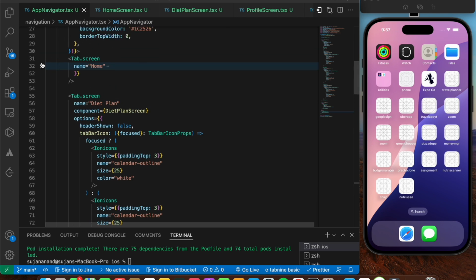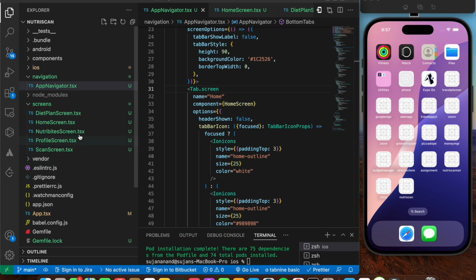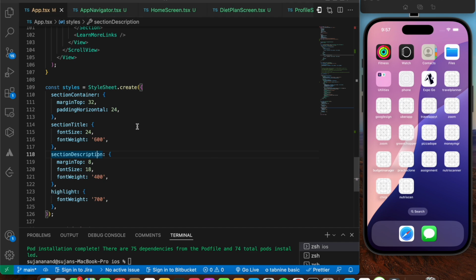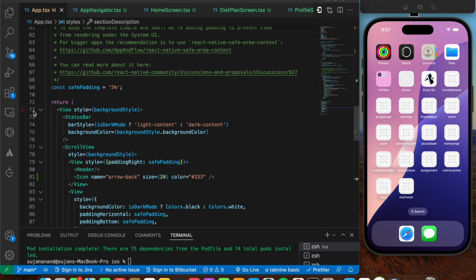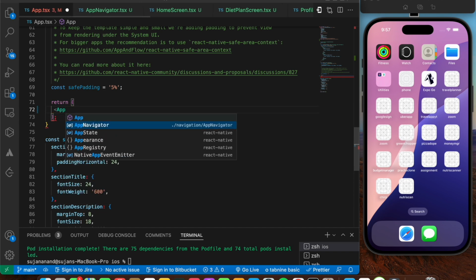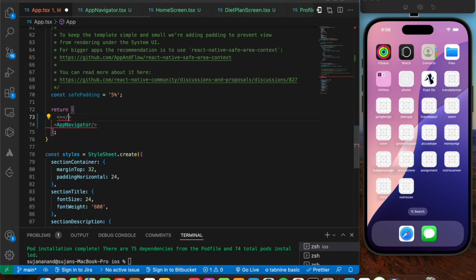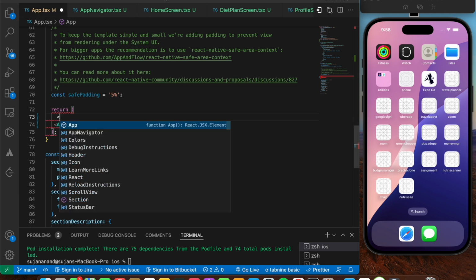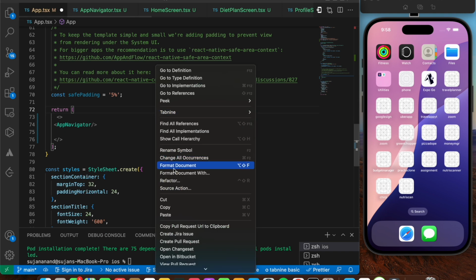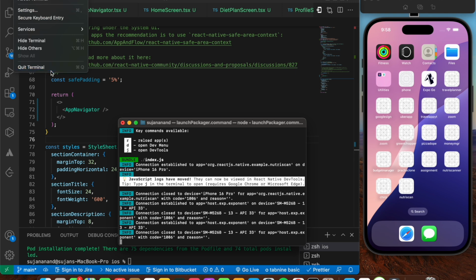All right. So now let's come back over here and let's try to show it inside of the App.tsx. I'm going to remove everything that is inside of the return block, and here I'm just going to show my app navigator. Import that. You can actually add in fragments if at all you have more things to show over here. So format once, save. Let's try to cut the terminal and then let's try to reload the application.